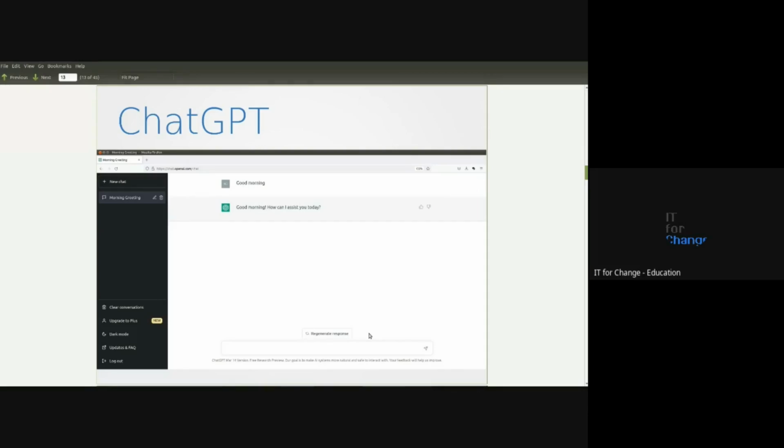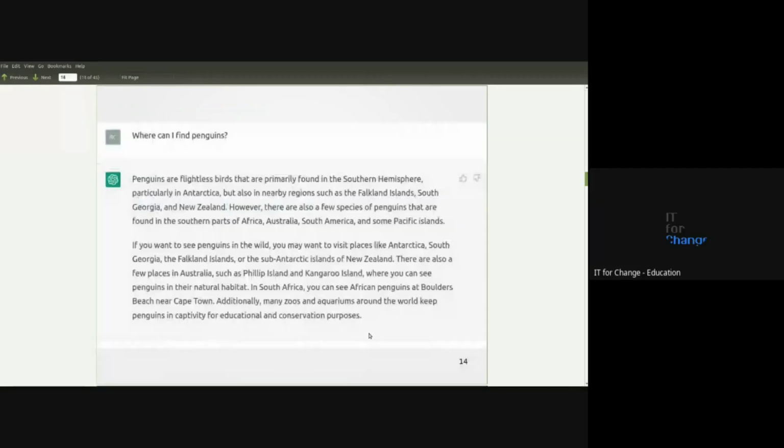So what happens when I ask ChatGPT how I find, or where I find, benefits? This is what it did. You can take a very quick look and read through this. You can see how it has structured its response. I'll give you maybe 30 seconds to quickly read through this overall to understand what it's trying to say.